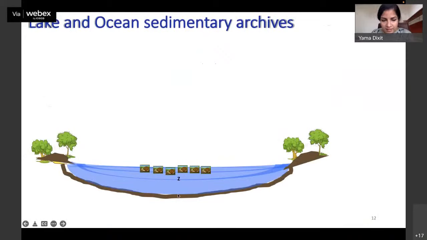So let's imagine that this is a small ocean basin and there are shells living on the ocean surface, the sea surface. This can also apply to lakes. If it's a small lake, there could be garden snails living on the littoral zone on the sides here, or in the open ocean, there are shells which are living on the surface as well as at the bottom. Now, when I say shells, these are organisms. These are mostly foraminifera, which are single-celled organisms from the group Protista. But let's just say shells for now, and then I'll talk in detail about what forams are and how they're used. So, these shells are living here, and the shells are made up of calcium carbonate.